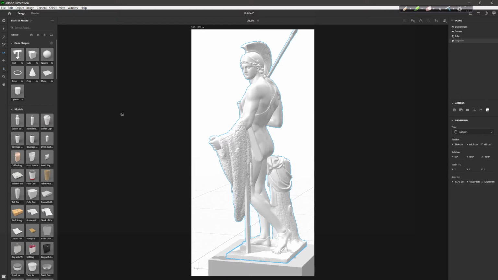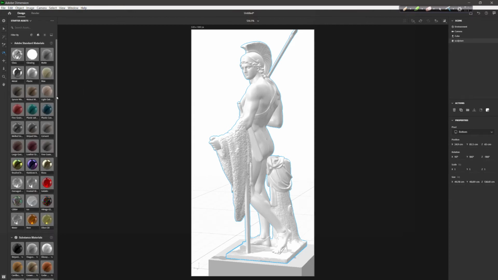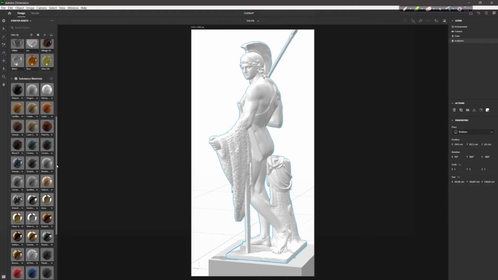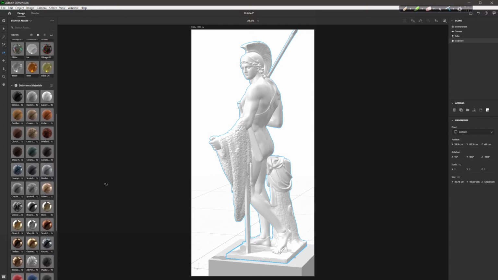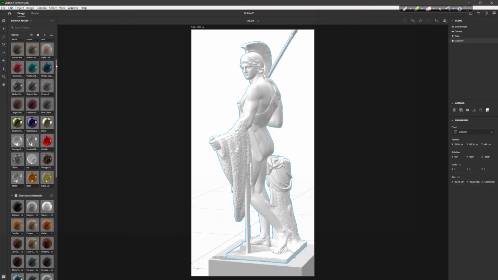The next step, what I want you guys to do is to go to the Assets tab, right? The first one consists of models that you can import. The second one is really cool. It consists of materials and shaders and embedded textures that you can apply to your model. And super easy in Dimension, it's all just drag and drop. So I want you guys to have a play with it.